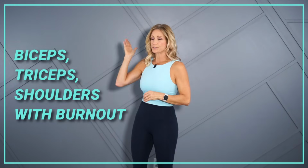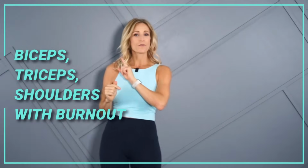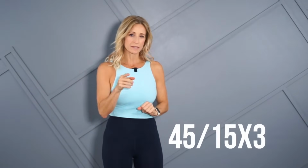I've got an arm workout for you today. We're gonna do biceps, triceps, and shoulders. The format will be 45 seconds of work, 15 seconds in between, and this is basically what I'm gonna do. A bicep, a tricep, a shoulder, and then a burnout.